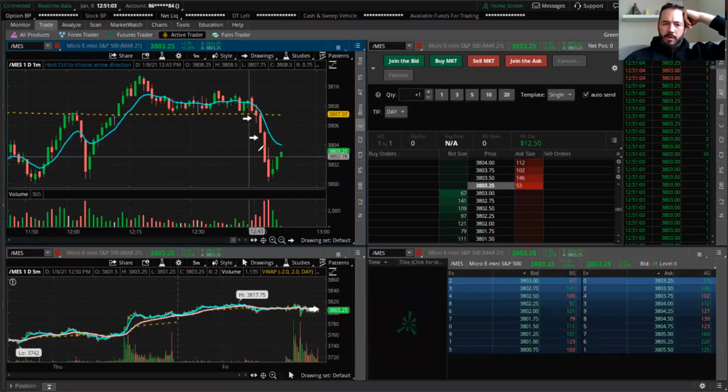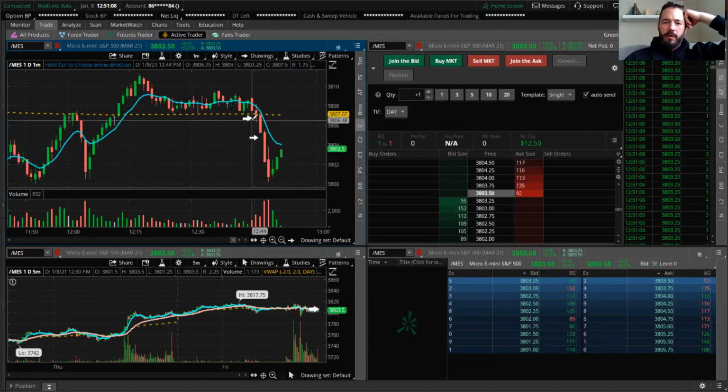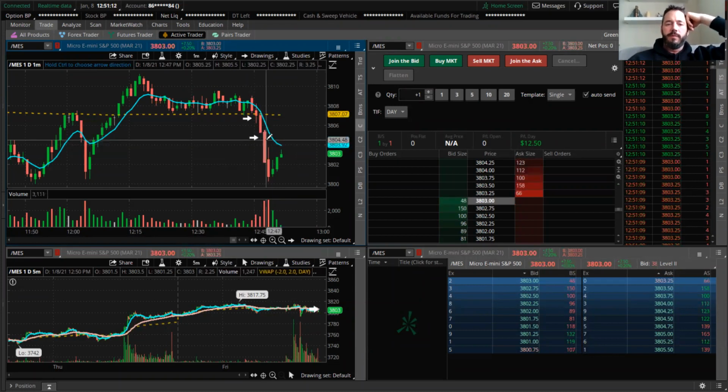So we just made another scalp trade here that I want to share with you guys in the futures market. I'm just going to share my screen. Hang on one second. Okay, here we are. I put arrows to make it easier, so you can see where I sold short and then I covered my position.